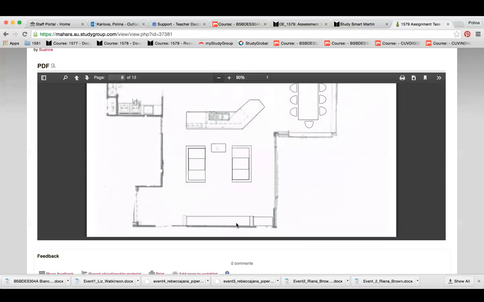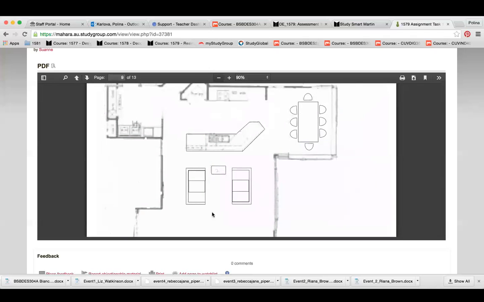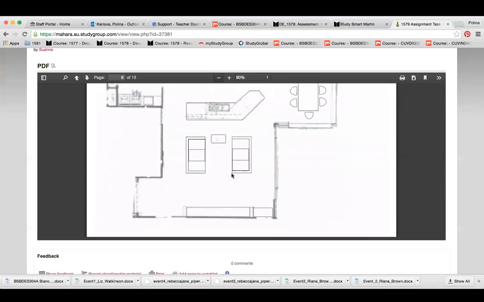Okay. So think about the sitting area in the living room, how you can organize it, because there's a sliding door on the right hand side, so people want to walk in and out, and obviously when you sit you want to face the television, etc. So just think about it.